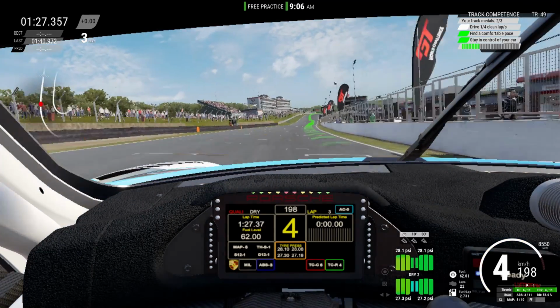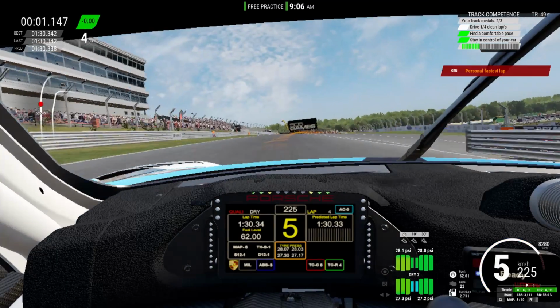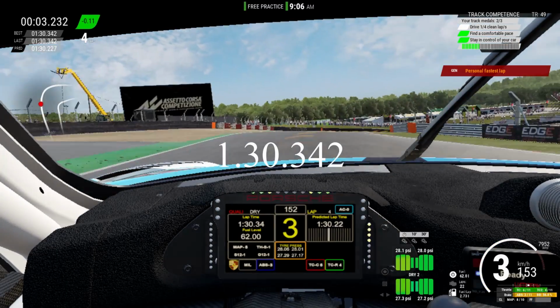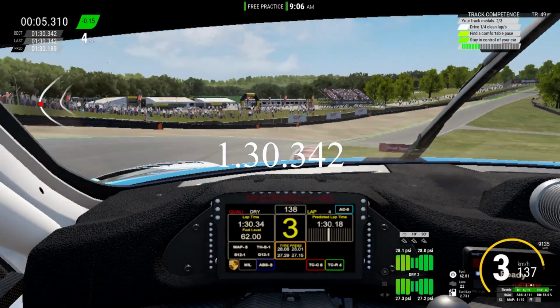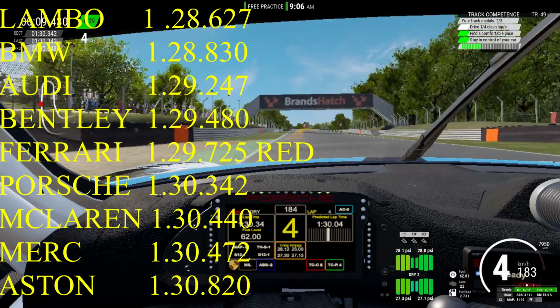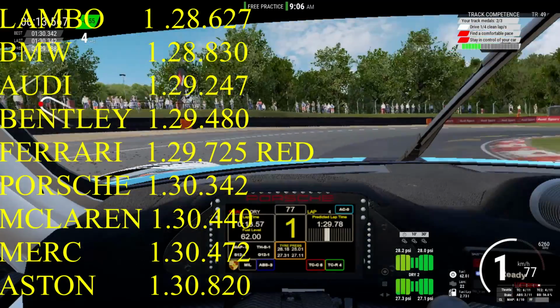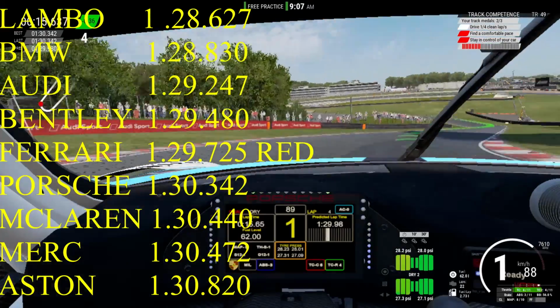But we're going to cross the line in the Porsche in... when it wants to pop up, there it is, a 130.342. But here's the table. So it goes Lambo, BMW, Audi, Bentley, Ferrari, Porsche, McLaren, Merc, Aston.